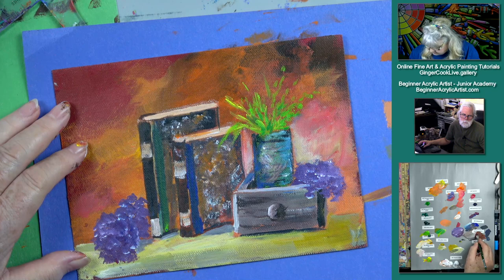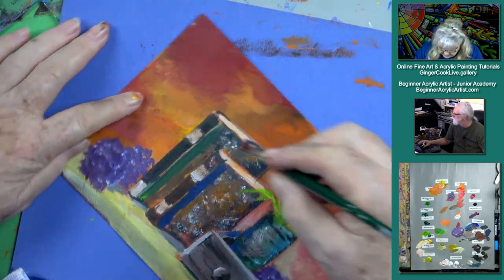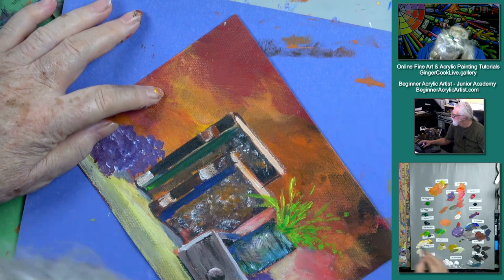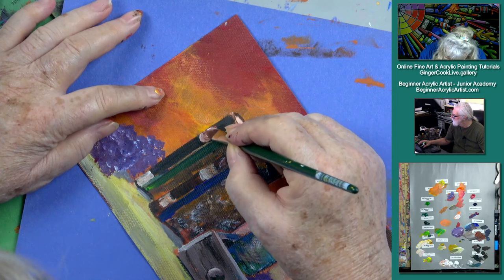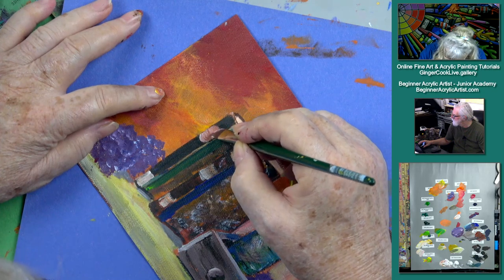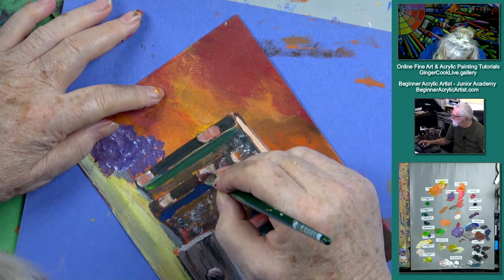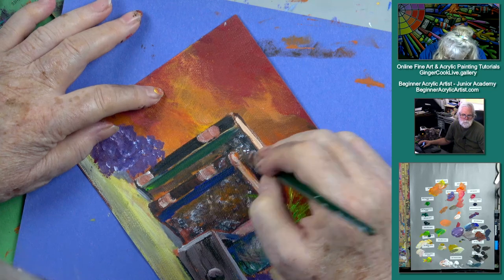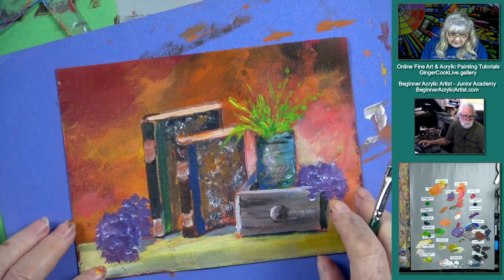It's a little harder for me with this brush for some reason to do this, but this area here has to be curved. These have to be curved around. The bottom and the top have to match the top of this, and the bottom has to match the bottom of the book. Does that make sense? They have to curve, like this has to curve, see? So I just want to mention that if you're just doing books.